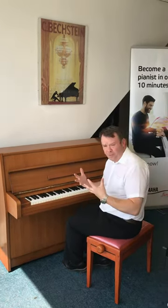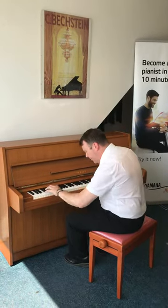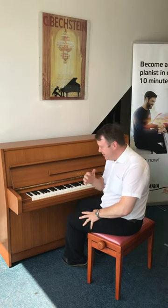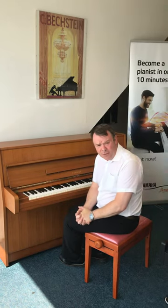It's a really full sounding piano, nice and bright, but also with a great bass tone for this size of piano. If you'd like any more information, please do give us a call or email in.